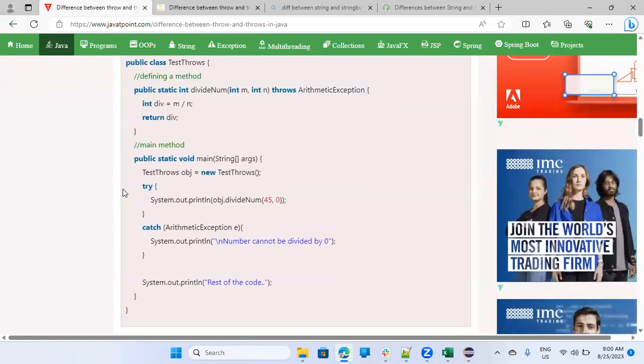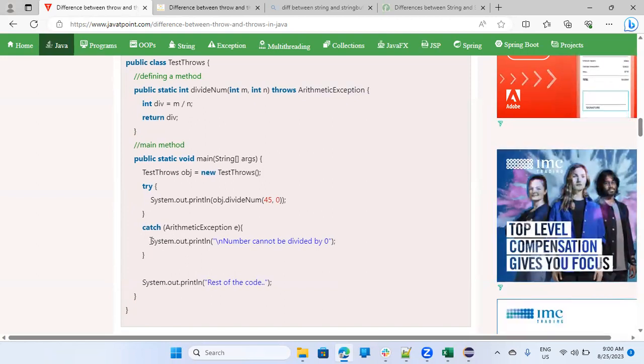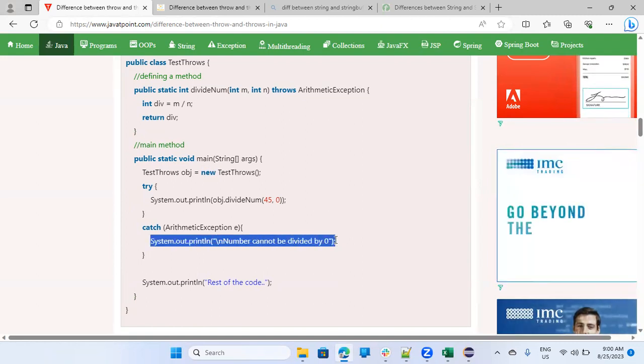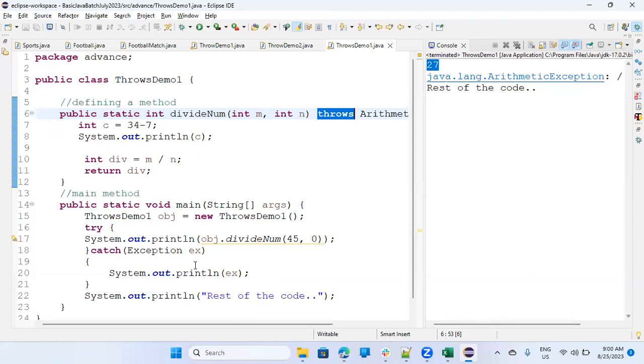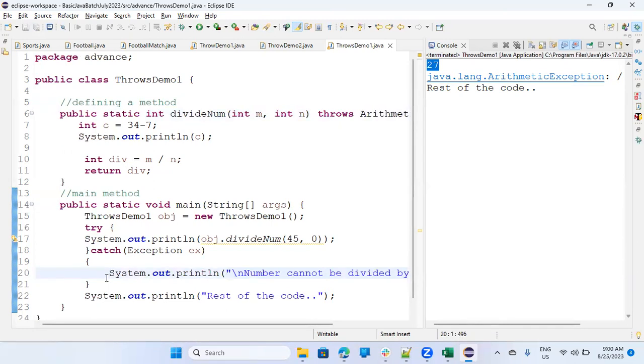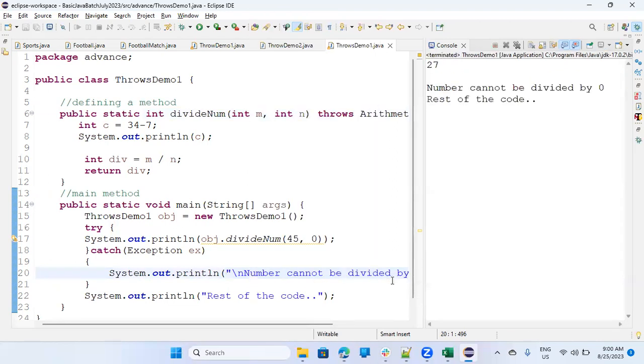Okay. In fact, here when you're catching it, you can say that the problem is with the number cannot be divided by 0, because you know exactly what it is. So here, instead of printing EX, you can print your own customized message, right? So this time, if I run this, it will not say any exception. Nothing blue colored is coming, right?